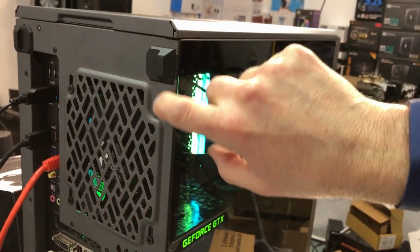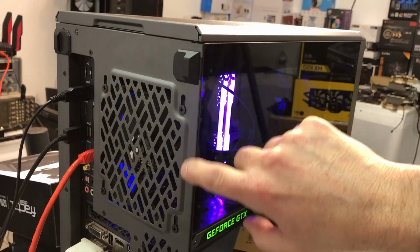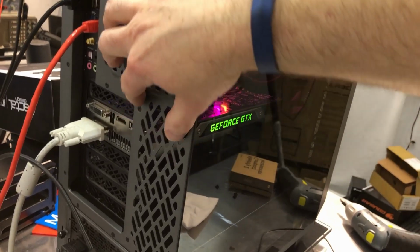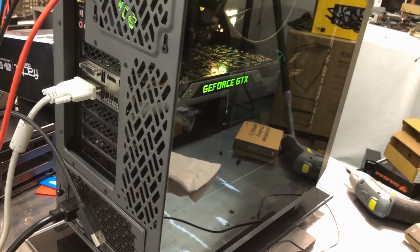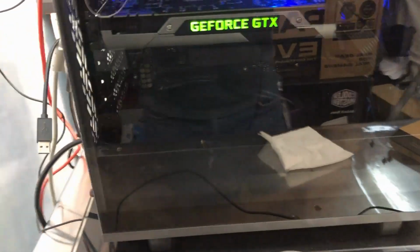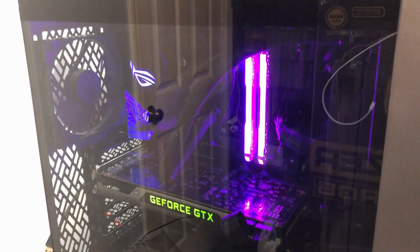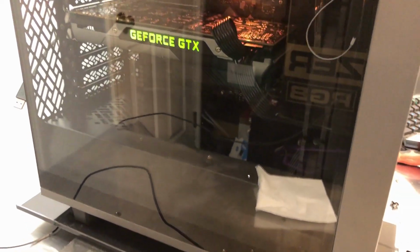And here it is from the back again. You can see I like the fact that we do have some slots here so you can slide your fan up or down a little bit if you need to make some room for like a top radiator. And this section here, even though it doesn't come with any provisions for a vertical GPU mount, it still is generously vented. And of course there's the side glass panel, and again with all the reflection. I love the glass, but sometimes it's a little hard to see in there. But you get the idea.